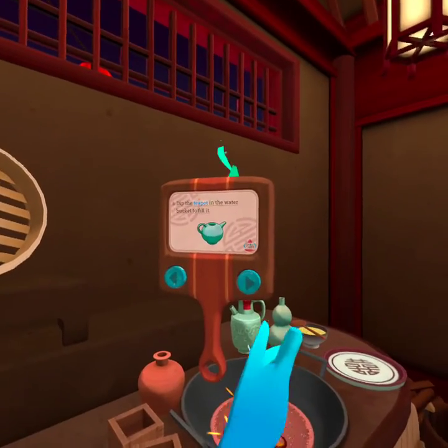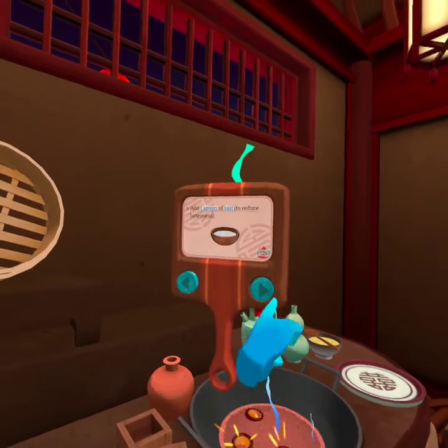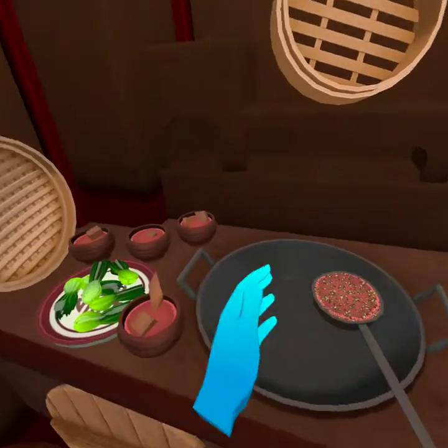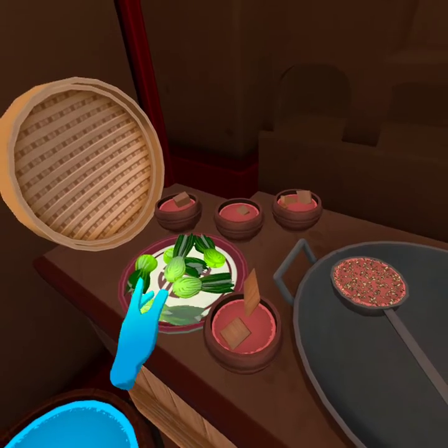Dip the teapot in the water bucket to fill it. Place the meal on the serving table and ring. Put 2 spoonfuls of green tea powder into the teacup.